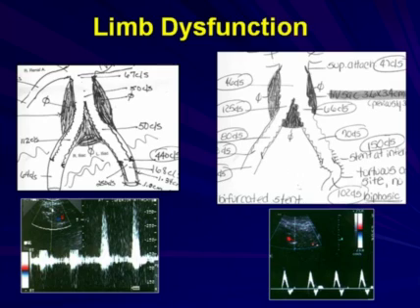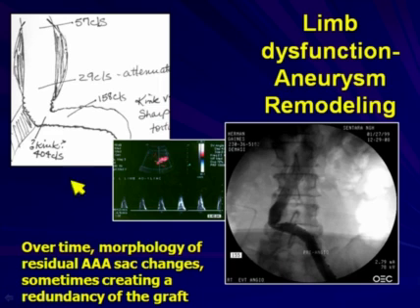So here's an example of limb dysfunction early on. Here is a stenosis. You can see a high velocity. This was early in our experience, was reballooned, and we have a nice normal triphasic flow. When we talk about aneurysm remodeling, when these aneurysms start to shrink, they shrink, and sometimes this happened to be a uni-iliac graft, and it became very redundant and kinked on several occasions. And you can see here angiographically how kinked that was. And remember, if this is an aorta uni-iliac, it's supplying both limbs. So this is a real problem.